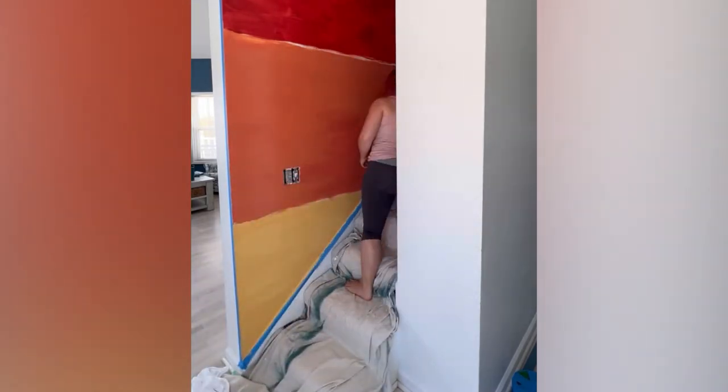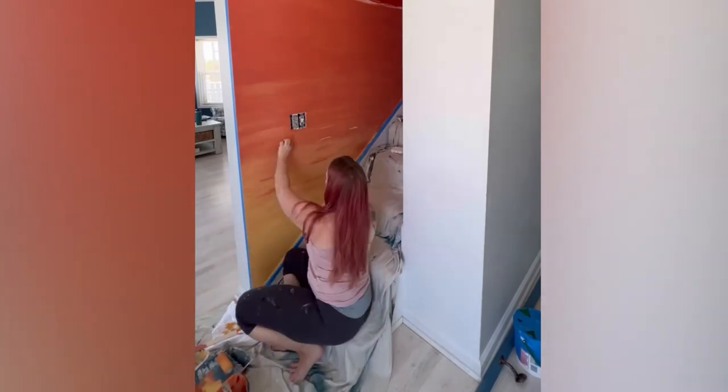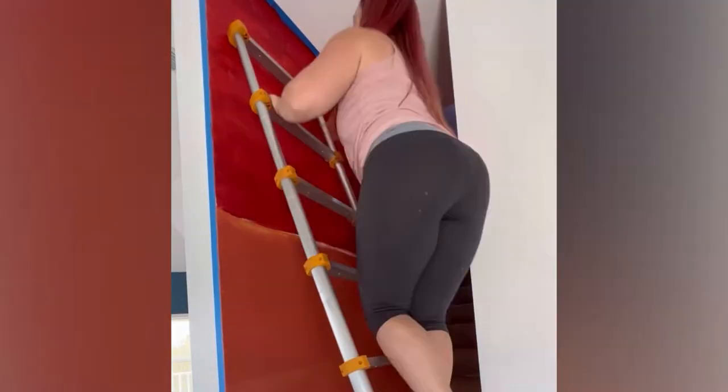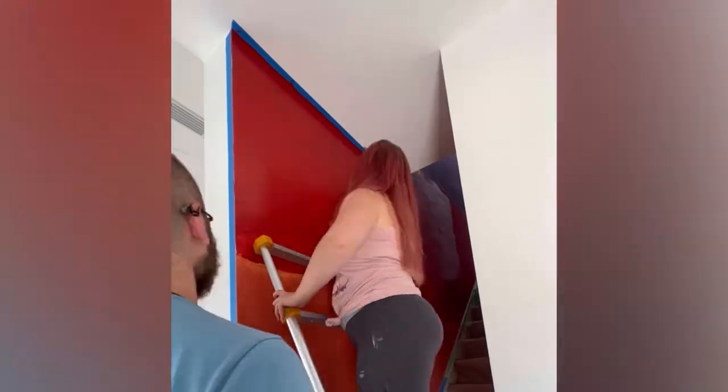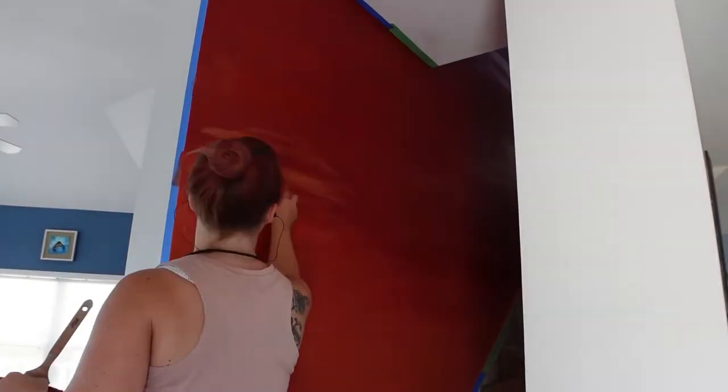This is the next day and I'm doing a second coat on the yellow and the orange, then starting to blend them together. It worked out really well — this was fun, probably one of my favorite sections. I'm utilizing a brush and a wet cotton rag for most of this. With the purple I had an easier time blending with a foam roller, so if you're having trouble with the brush, definitely recommend a foam roller — it's super helpful getting the colors at least on the wall and you can work with them more easily after that.